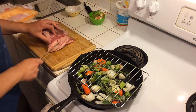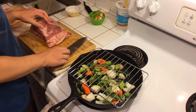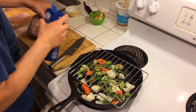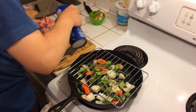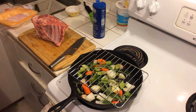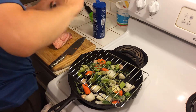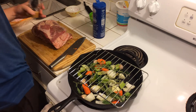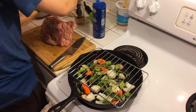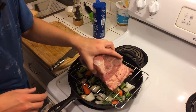Seasoning is really just going to be with salt and pepper. Going in with some salt pretty liberally, because it's a big piece of meat — I'm going to make sure it's really well seasoned. And some pepper. Try to get every side, want it to be well seasoned. Then let's try to sop up some of this extra seasoning that's fallen off. It's going to go on our roasting rack — all that's going to drip in there.